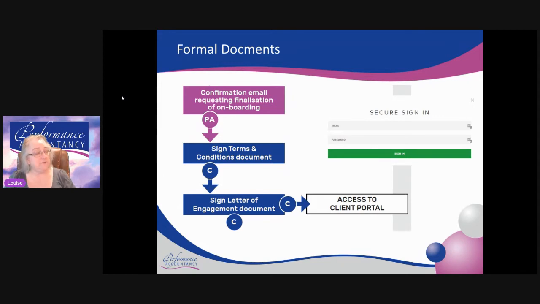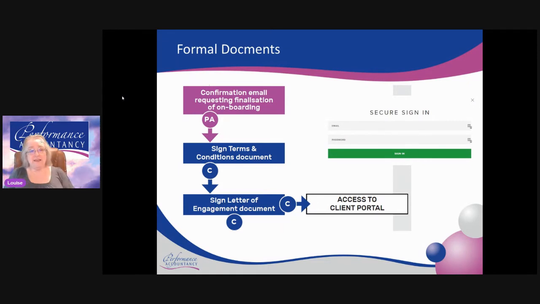And it's all done by e-signature. So you can do it on a phone, you can do it on a tablet, you can do it on the PC. On a phone or tablet, you'll be able to actually scrawl your signature. On a PC or a Mac, obviously, you'll be able to type in your name and it will convert it into a signature, unless you're really good with the mouse and you can sign your signature with a mouse. I'm not very good at that. So once those two are done, you will get copies of them. I will get copies of them.